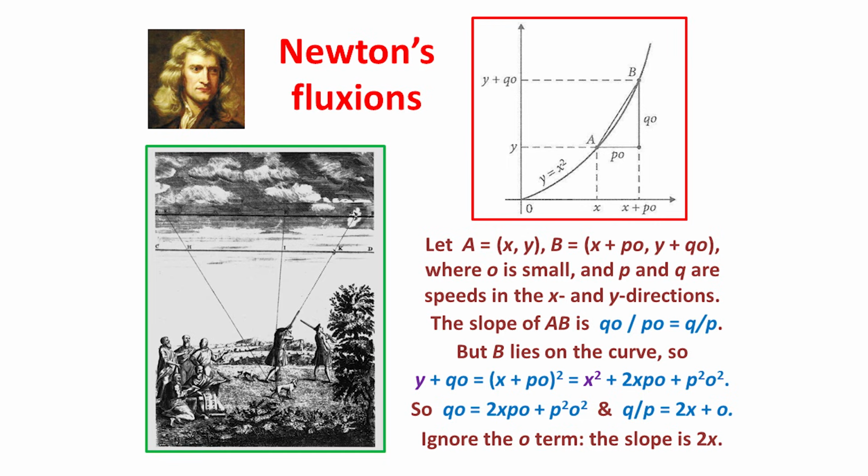Isaac Newton's approach to finding slopes was similar in idea, but with different notation. In his studies on curves, his main interest was in velocities and other variables that change with time. In particular, he thought of x and y as flowing quantities, or fluents, and the rates of change in x and y as fluxions. On the left is the frontispiece of his book on differentiation, The Method of Fluxions, where the marksman in the centre is aiming at a bird in motion.